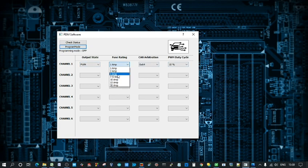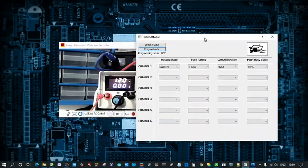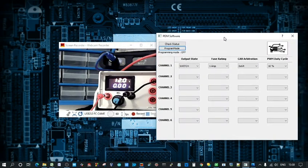With the fuses, I've got it set with a few different ones at the moment. We can go right up to 20 amp in 1 amp increments. Not sure how I'm going to do it at the moment. And then externally switched or ECU switched, and also you can set the amps for each of these. So I'll give you a quick demo of how it works.